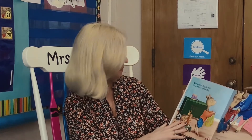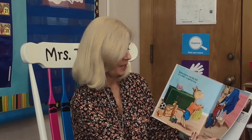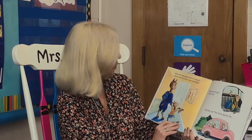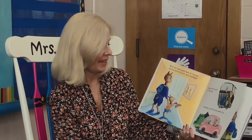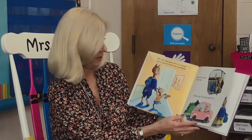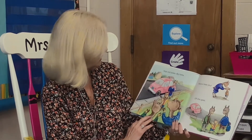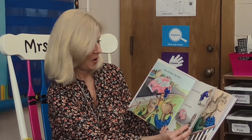Llama Llama, big, big day. It's a first, a special stay. Pack up clothes and PJs tight. Llama's going overnight. Who will take good care of Llama? Llama Llama's Grandma and Grandpa. Bag and Fuzzy in the car. Buckle up. The drive seems far. Hugs and kisses, big hellos. Mama loves you. Off she goes.